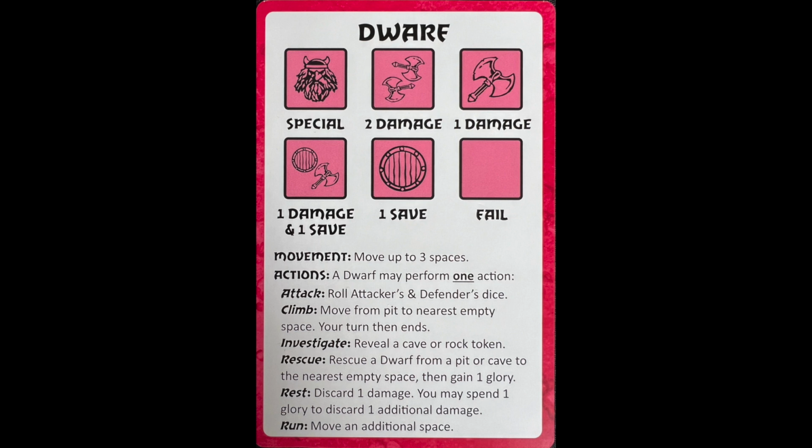Starting with the party leader and going clockwise, everyone gets a turn, which is 1 action and a movement of normally up to 3 spaces. And you can split your movement, for example, moving 1 space, taking your action, and then continuing for the rest of your remaining movement. You may move through another dwarf or jump over a pit, but you may not move through or jump over an enemy, rock token or obstacle. Also, you may not share your space with another dwarf or enemy.